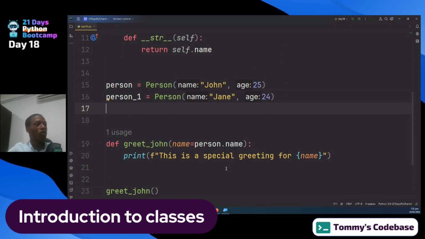That is because the class is just a blueprint, and once you create the object, you can use it anyhow. And so maybe you are wondering why I would even create a class? Well, in advanced or intermediate development, you will need to create classes.